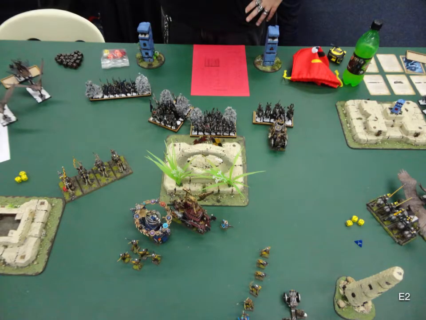You can just see the wound marker there on my Demigryphs. And then turn 2, I go for a charge on his Reaver left with the Demigryphs. He fled that, and then I redirected into his Silverhelms, and he fled that, so that's where my Demigryphs ended up.